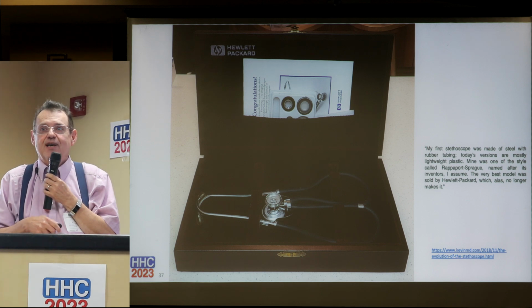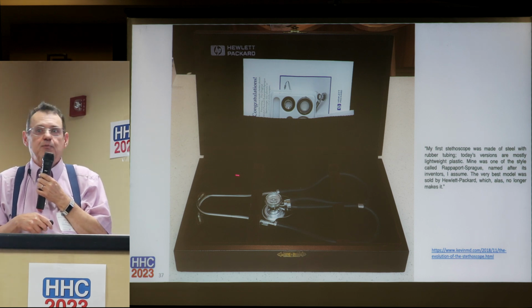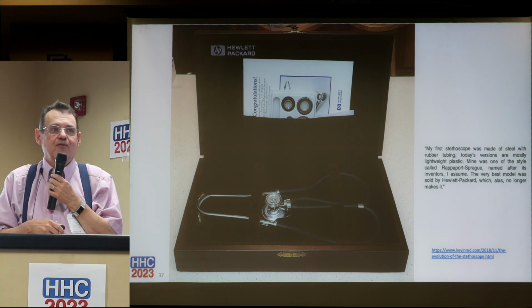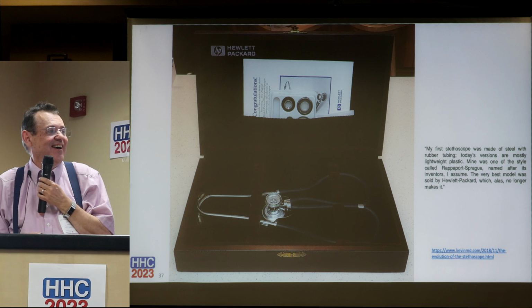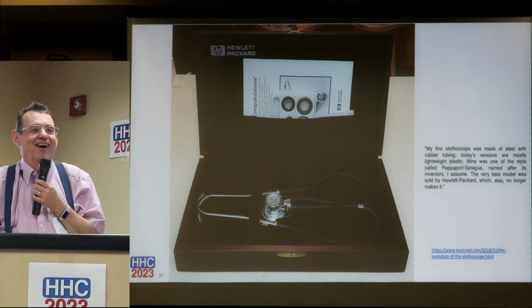You got the employee discount and whatnot, but at the time, these HP stethoscopes were like the premier thing for nurses or doctors. Yeah. She stored it in the refrigerator, of course.